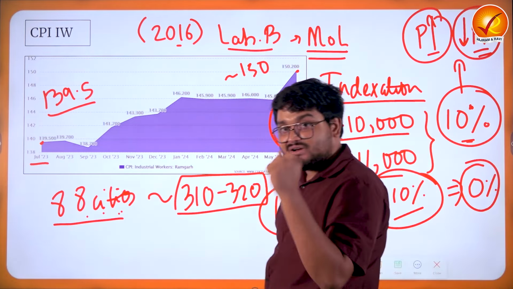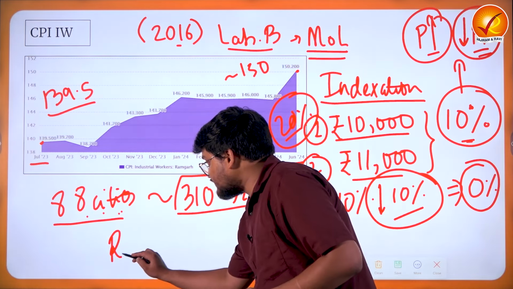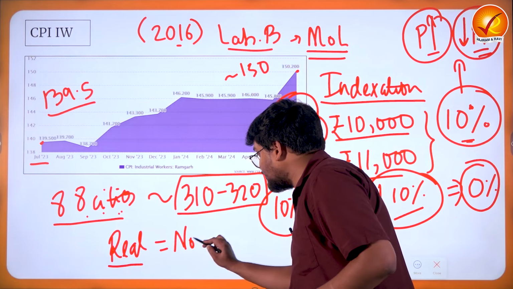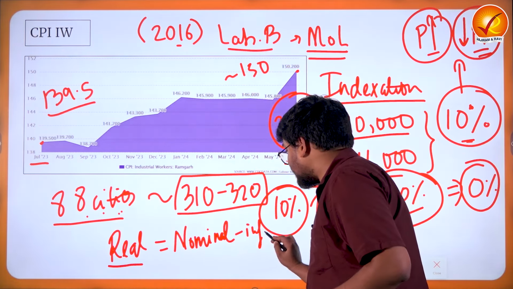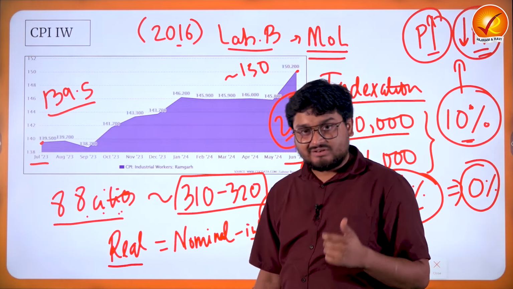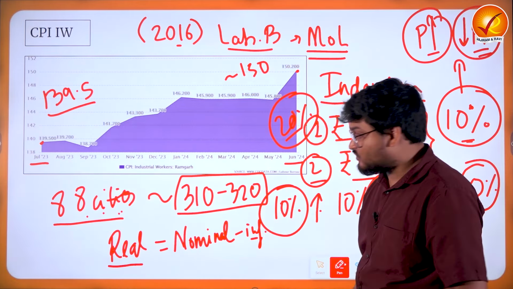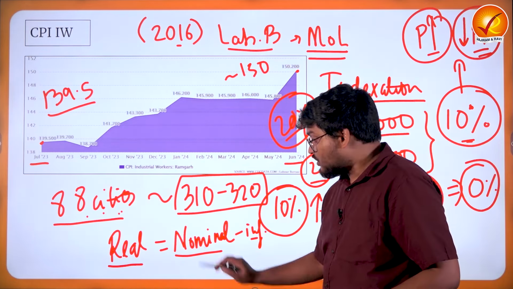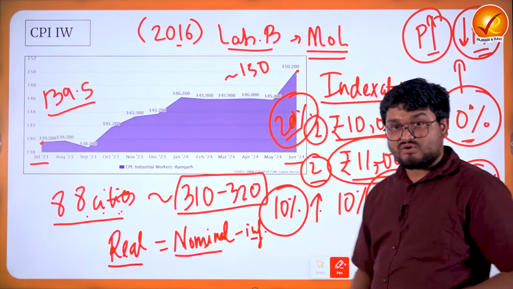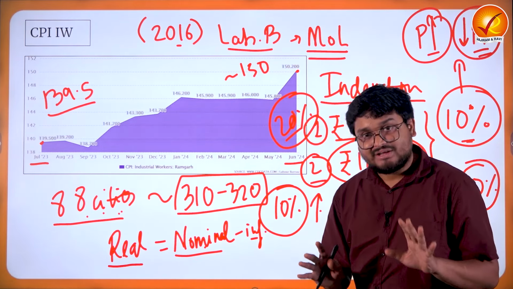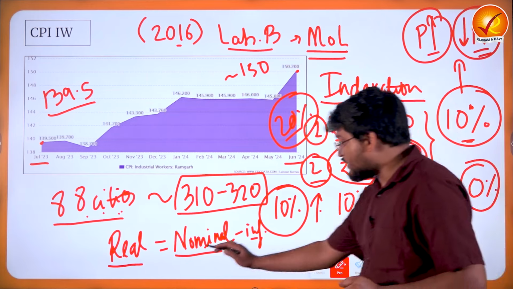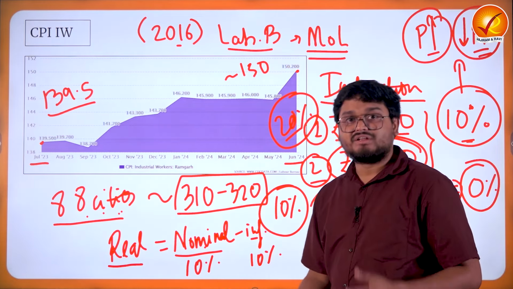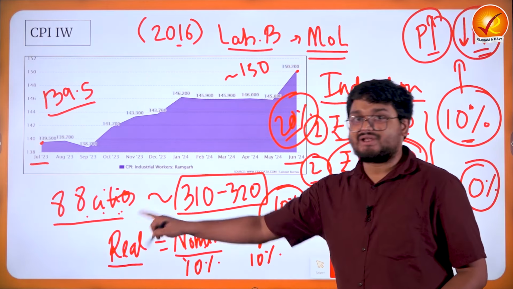So this is why it is very, very important to understand that the real value in this kind of scenario is actually the nominal value minus inflation, right? So we can understand the real increase in these commodities, or salaries and so on. It was around 1,000 rupees, but it is to be differentiated by the nominal, that is how much the actual price or actual wage was, minus the inflation rate. Then only you can get something which we know as real, right? So in our case, the nominal increase was how much? 10%. The inflation was how much? 10%. So what was the real increase? 0%. So that is why the nominal could have been 20%, then only you can get a 10% raise.